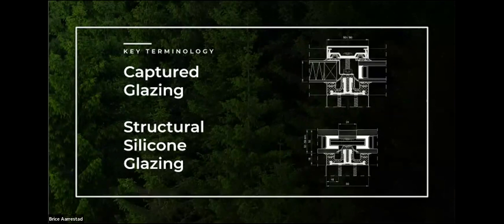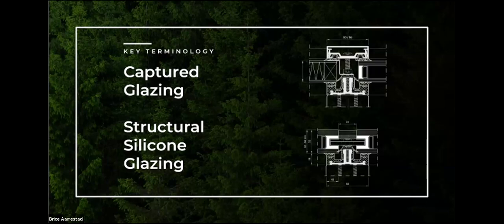There are kind of two different types of curtain walls. The first one that's more typical is the captured curtain wall, and the other one is a structural silicone glazing. So in the first one, you're using a mechanical attachment to make sure that the glaze panel is held in place. So you're using a pressure plate that is screwed into that back member, clamping the system together.